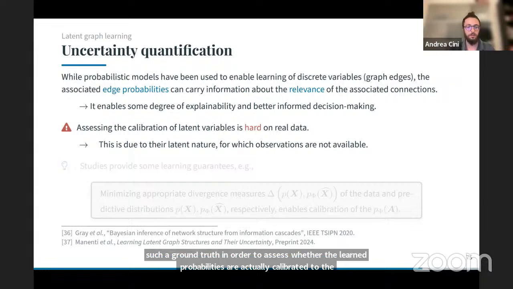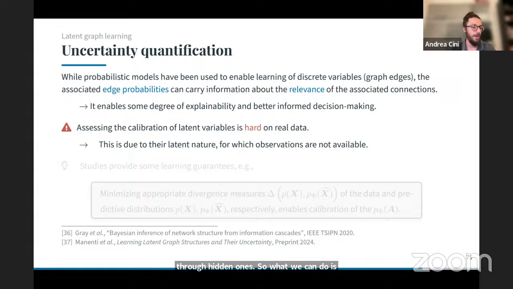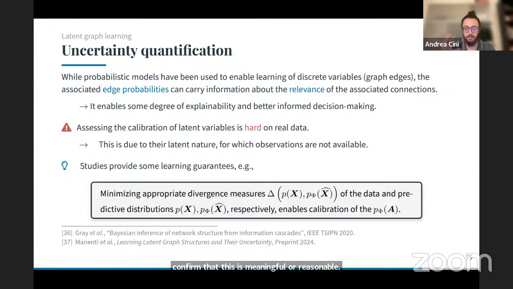What we can do is, of course, visualize and see if an expert can confirm that this is meaningful or reasonable. But what we have decided to study in more detail is learning guarantees that allow us in some way to bypass this problem. So we study from a theoretical perspective whether we are able to learn the latent distribution in a way that is calibrated to an unknown model that existed.